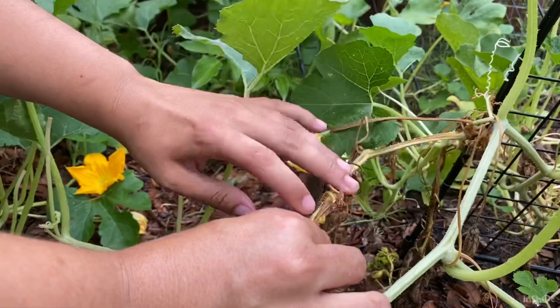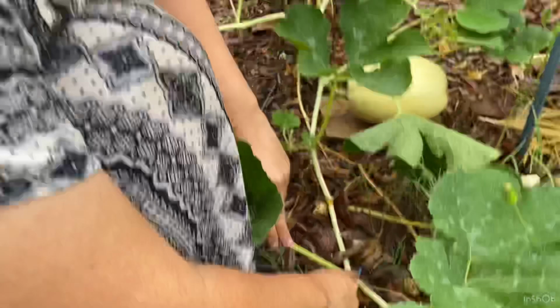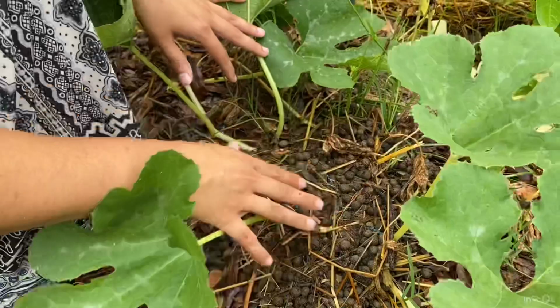Okay, so this one is way too far gone. But if I would have caught it earlier, what I would have done was I would have gone to one of these right here. I would have cut this off because this is just going to be another runner. And I will bury it in a compost, manure mixture, or I even know people who do just plain dirt, mud, and then just put it right on here.